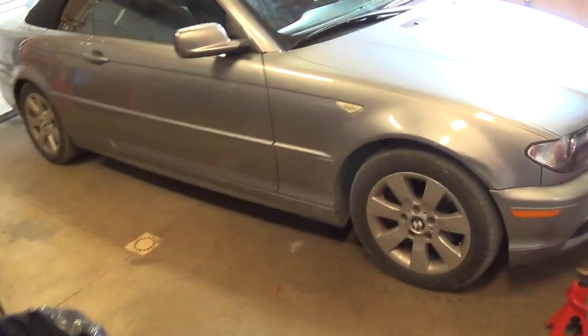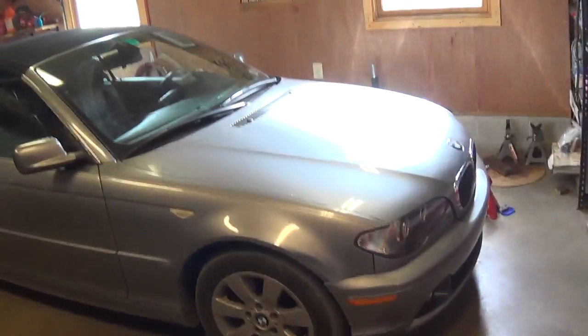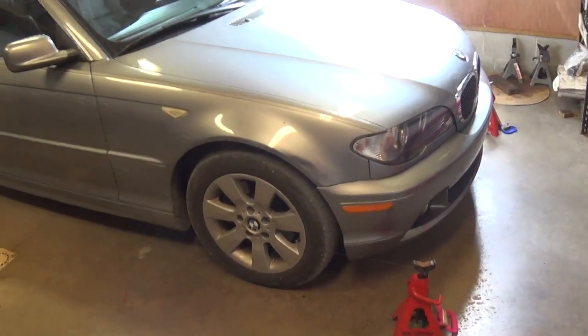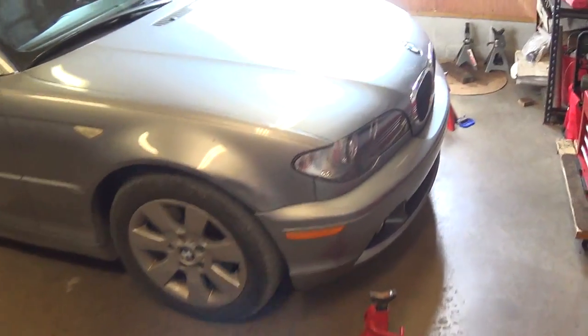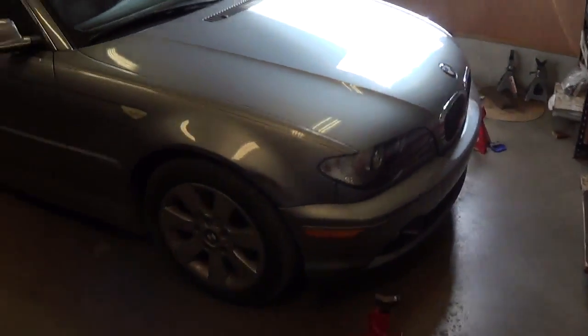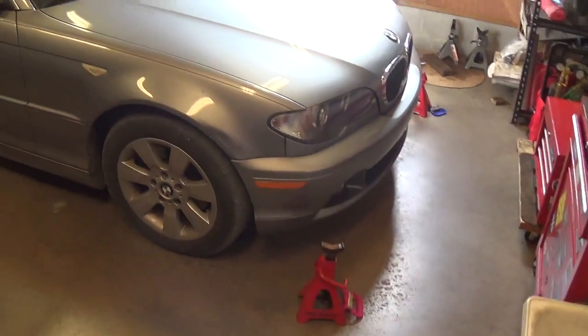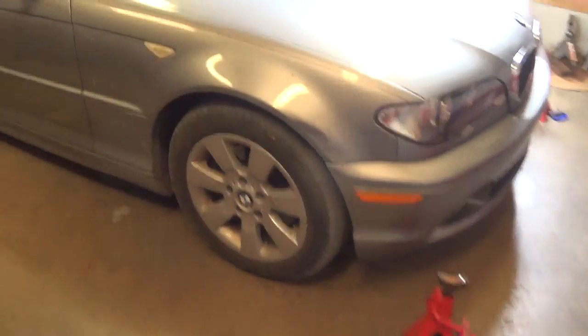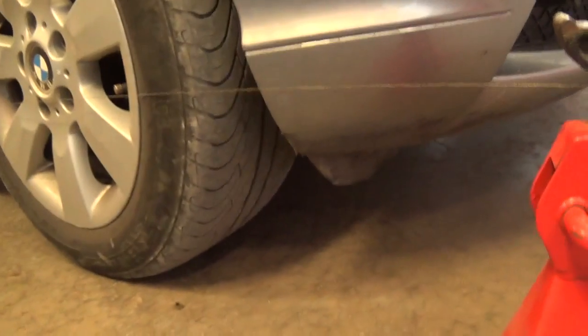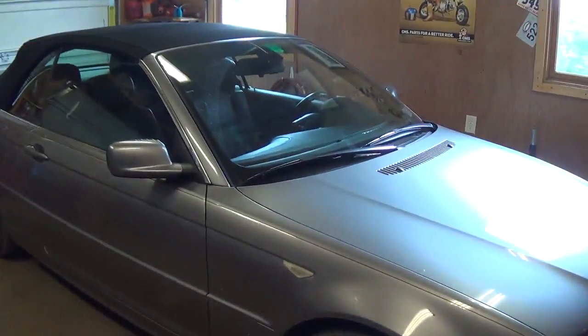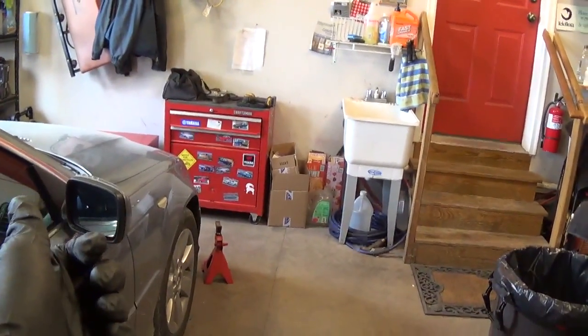Now in this case, let's actually look up some specifications online on all data and see how close we can get with our string method. Now, you guys might yell at me, BMW, you can't use strings on a BMW, well, here's the situation, the tread wear is actually pretty decent. You can see it's a little worn down on the sides here, but that's because these tires were severely under-inflated, like 15 psi when this car rolled in, but the main problem is the steering wheel was actually cocked to the left when you're driving straight.